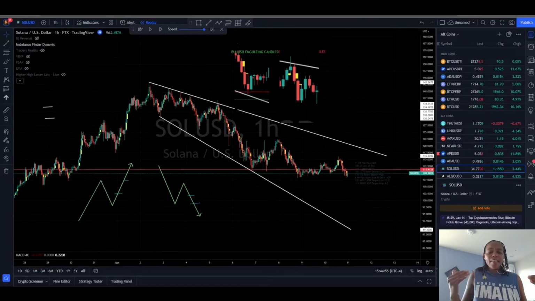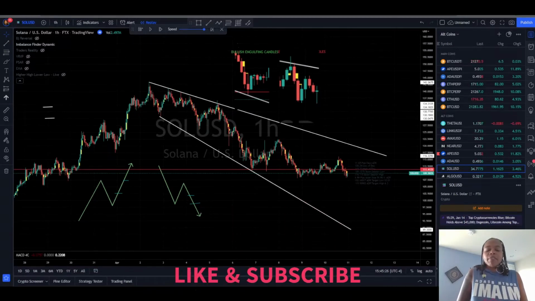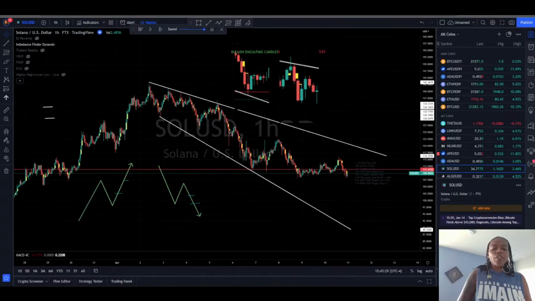I am Shakira, and I figured today we could talk about a couple of chart patterns that I'm learning about, and maybe we can hunt them down in the charts real quick. So I was thinking we could take a look at engulfing candles, bearish and bullish, and see how price generally behaves around them when those things show up, and maybe even figure out which ones are actually useful versus the ones that aren't. So if that sounds like a good plan, I'll try not to make this video too long.